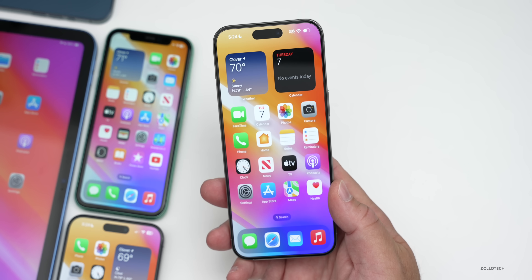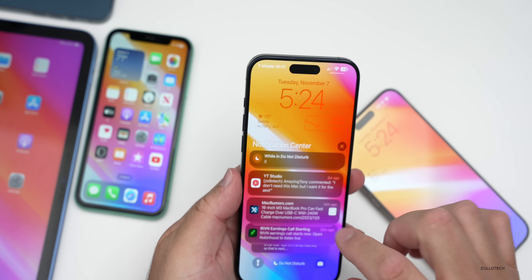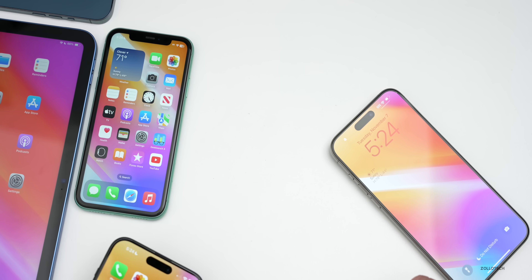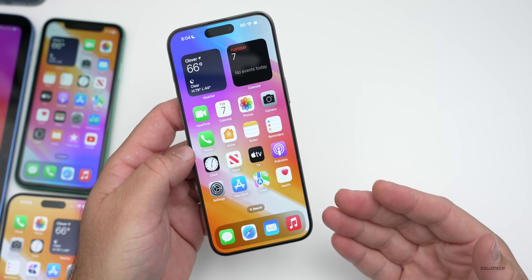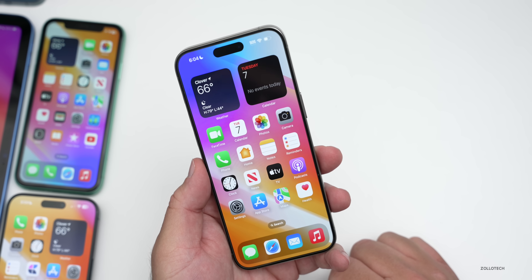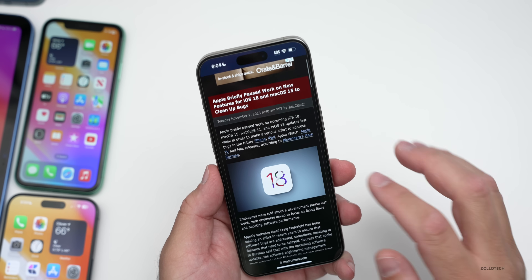The notification bug also seems to be ever-present and unresolved — when you swipe down, notifications just sort of jump around. iOS 17 has actually had quite a few bugs. We still have issues such as a volume bug and Wi-Fi connectivity issues that are supposed to be addressed in iOS 17.2. There's also some good news: while we thought this would be a stability update, it looks like Apple is actually focusing more on stability with iOS 18.